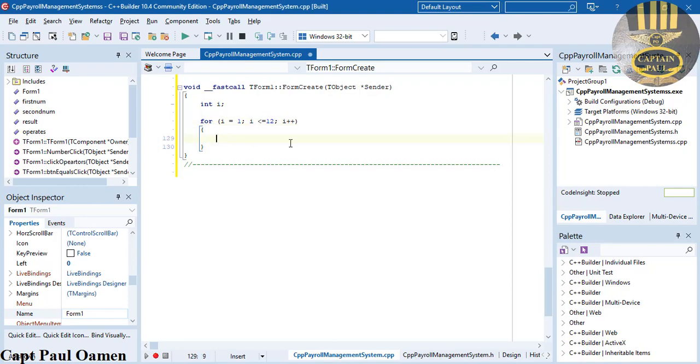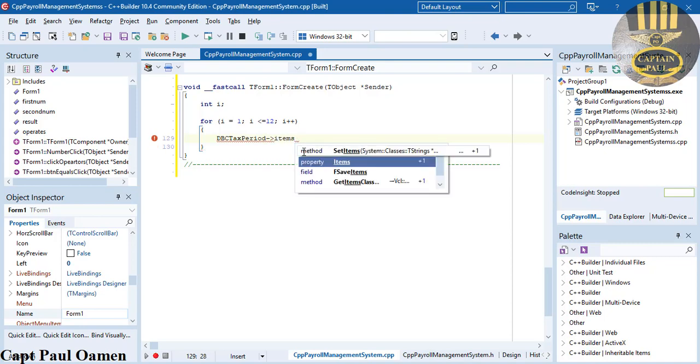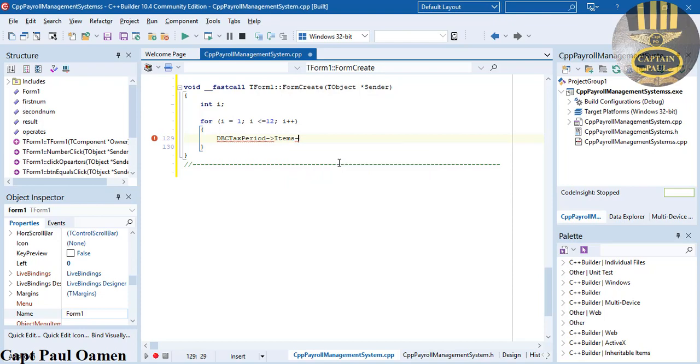Now that is done, I'm now going to paste that. That is the name of that particular combo box. Let it point a pointer to item, then another pointer to add. And what is the value that we're adding? We're adding i there, enter semicolon. So that is done.